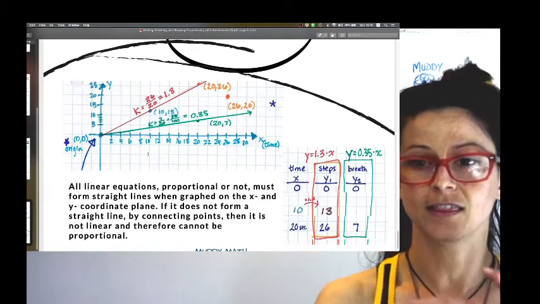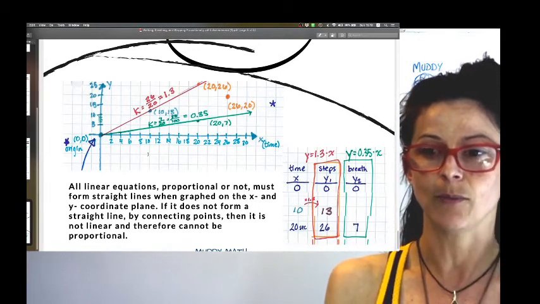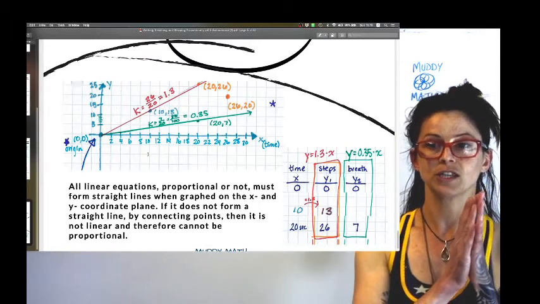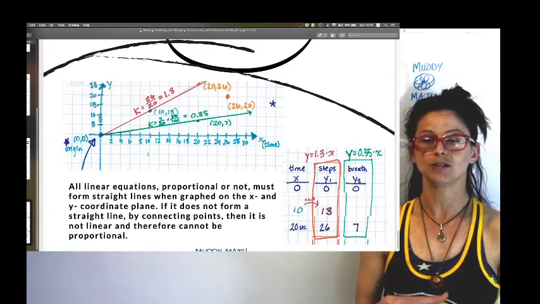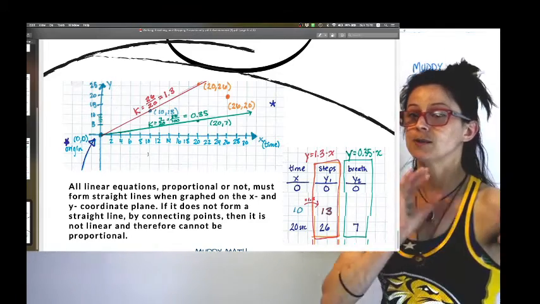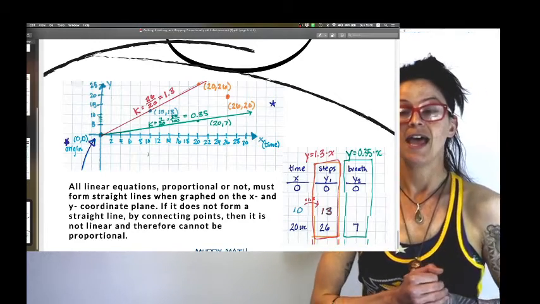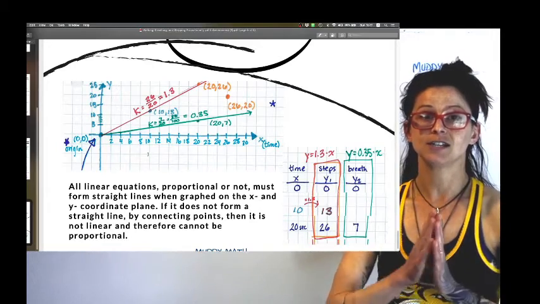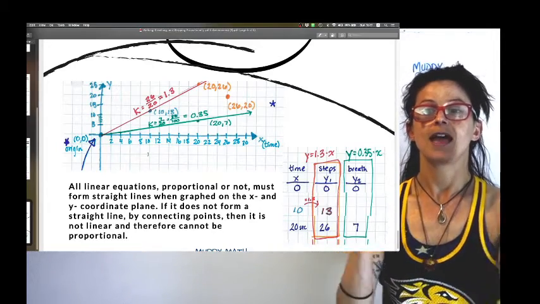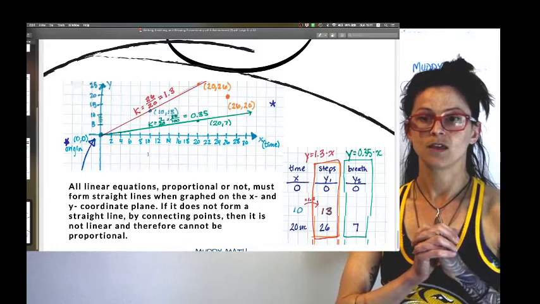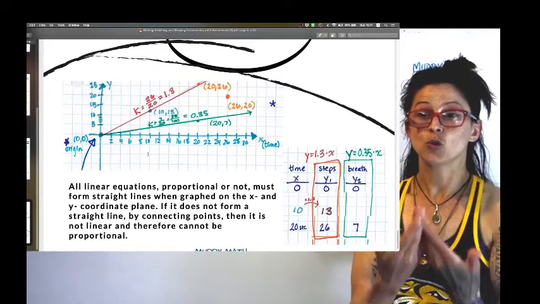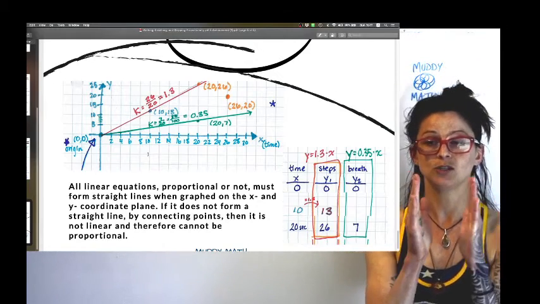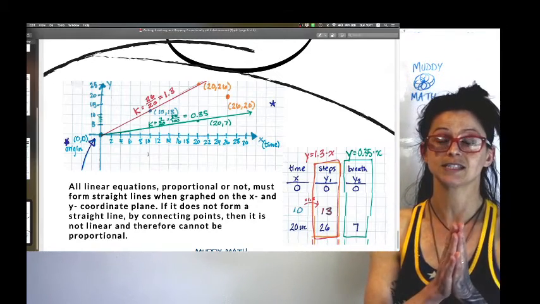Okay? I hope that this repetitiveness of the vocab words is helpful in differentiating why we learn about proportional relationships and why we learn about linear relationships. Proportional relationships are a type of linear relationship. And in this case, when I'm walking, I'm saying time starts at 0, breaths start with 0, and steps start with 0. I count 20 seconds about on average for my distance to walk between the two posts. I take about 26 steps and 7 breaths.